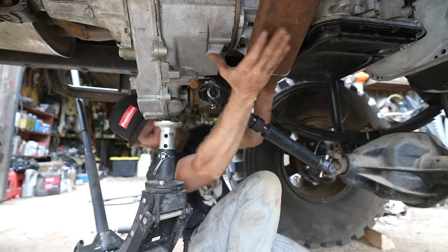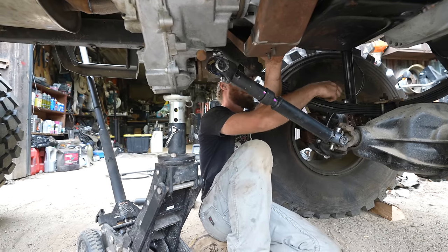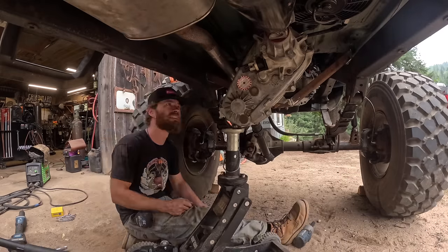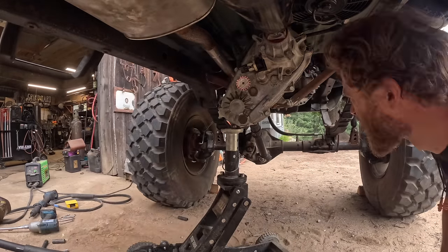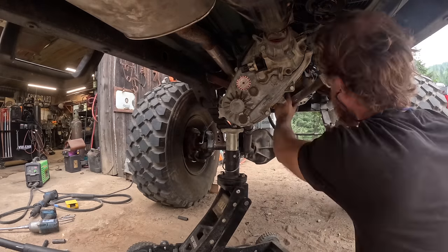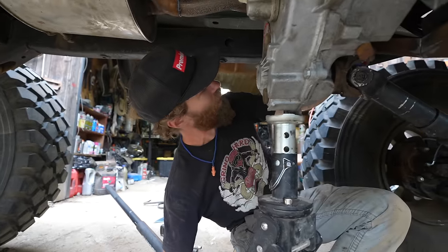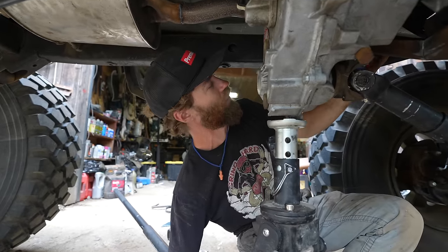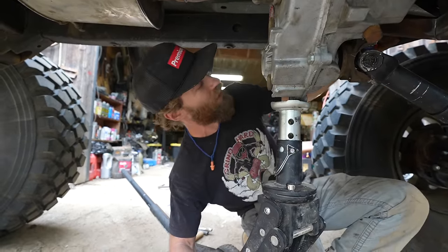Pretty snug. It's mostly just kind of a weird angle to get it up in there. I didn't account for the thickness of the plates that I welded on the end. I mean, I did, but I didn't account for it enough. It fits between, because of course it's still adjustable because these aren't welded yet. But for it to be in between, it's too high.